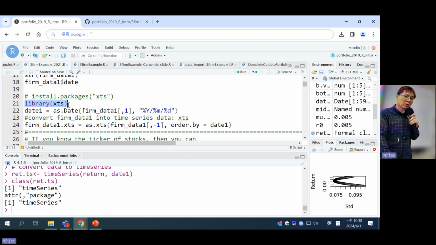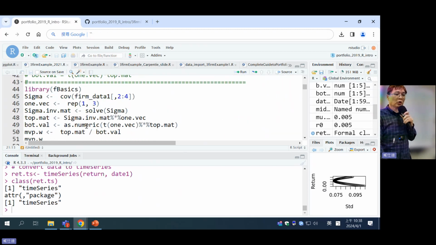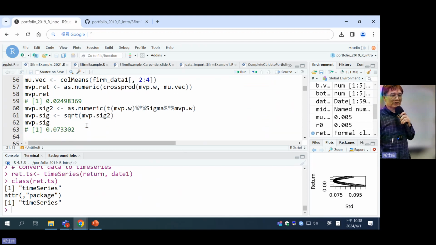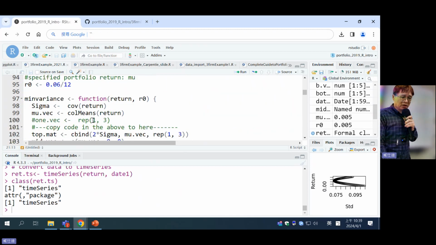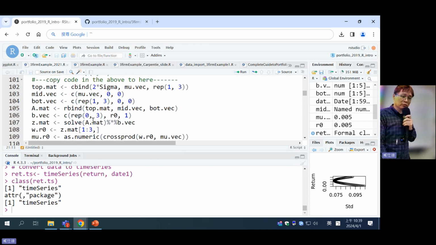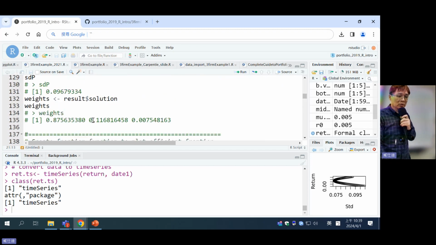So now, why do we have to convert the data into a ts object instead of an xts object? Because we're going to use the function provided by fPortfolio. That's the reason we need to do that. Otherwise, you won't be able to use the function here.